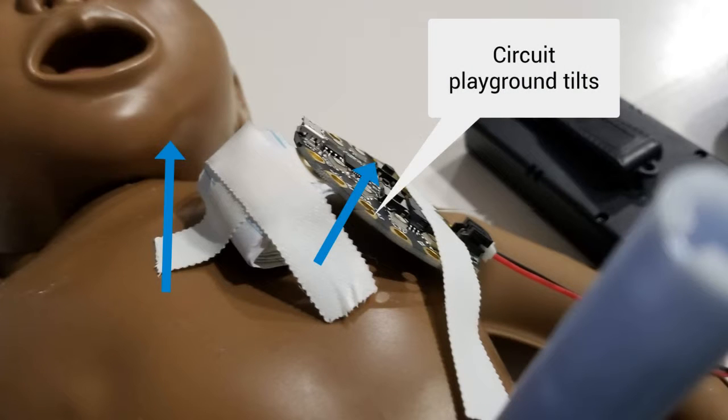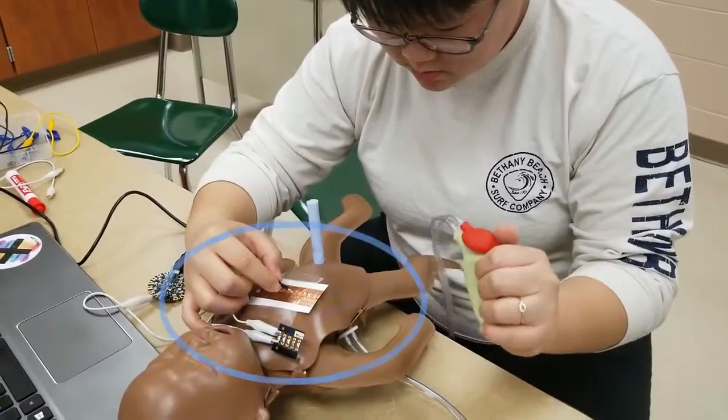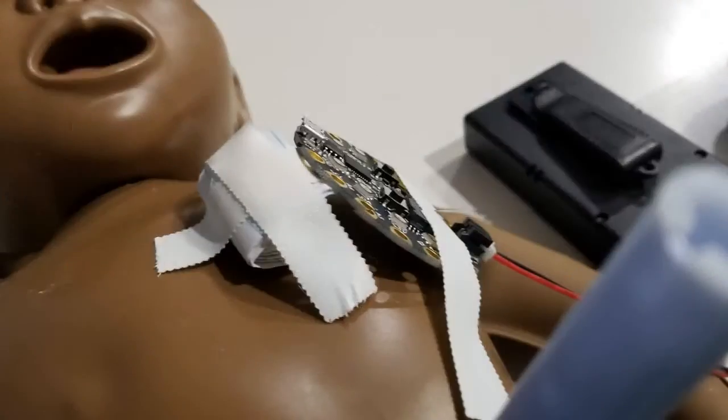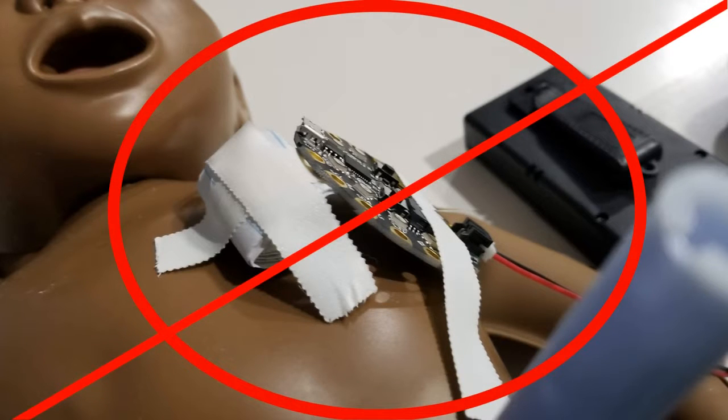After a few attempts of using the tilting method, we decided to develop a new device code that would use light as a counter. Every time the baby breathed, the movement would trigger a light to turn on, and the playground circuit would register that flicker of light as one breath. Our first idea, the tilting mechanism, was too impractical. We immediately encountered a problem where the playground circuit could not detect movement.